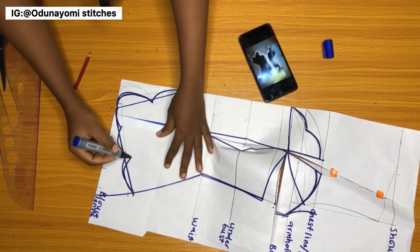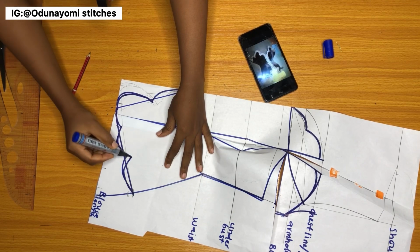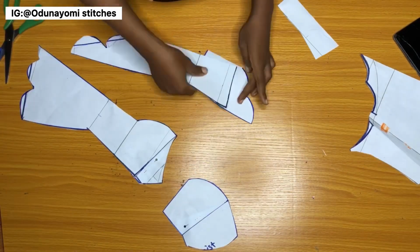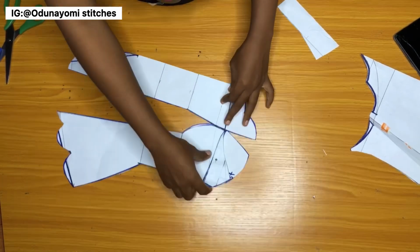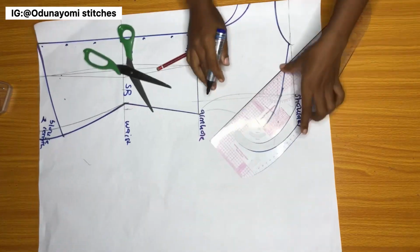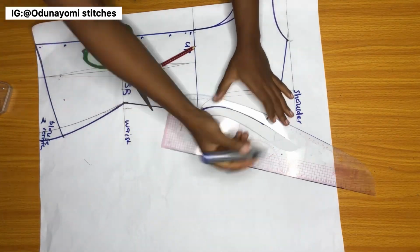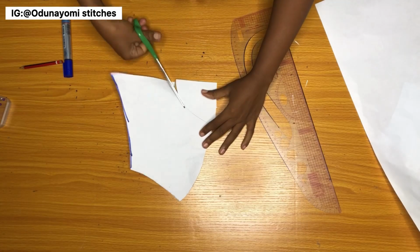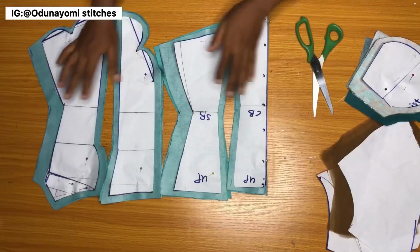So guys, like I said in the intro of this video, we drafted the pattern of this blouse in a tutorial. The link to that tutorial will be pinned down in the comment section. If you haven't watched, please watch the video so that you can understand this part too. So this is the front bodies and this is the back bodies. This is the back bodies and this is the yoke to the front body. So let's go ahead and cut the fabric.